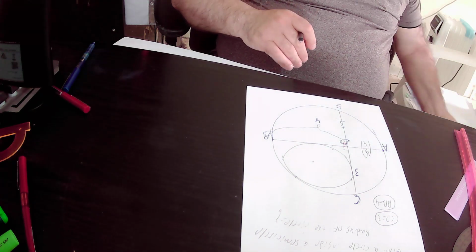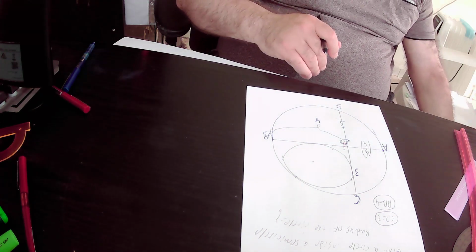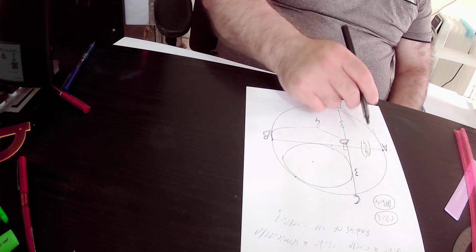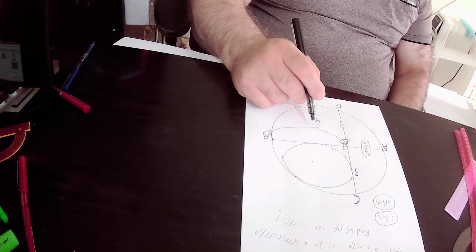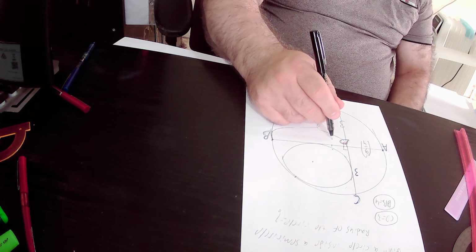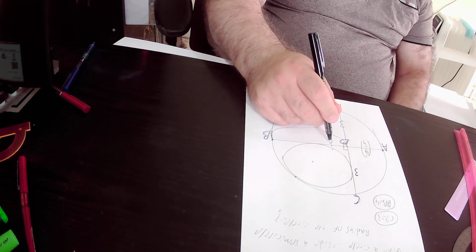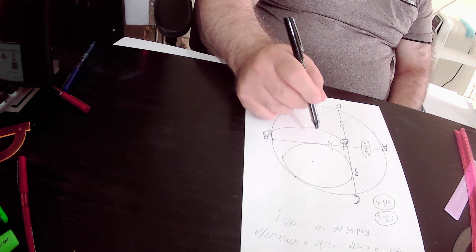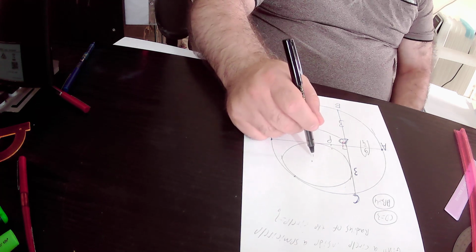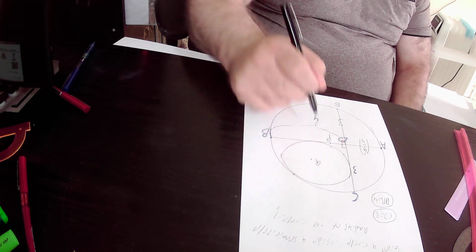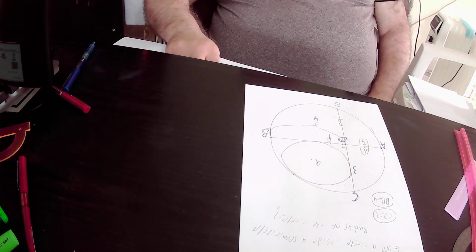In the next step, we will define the center of the big circle, that is also the center of the semicircles. We define the center as point P, and we define the center of this whole circle as point Q.